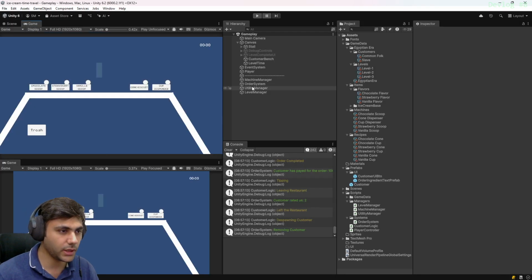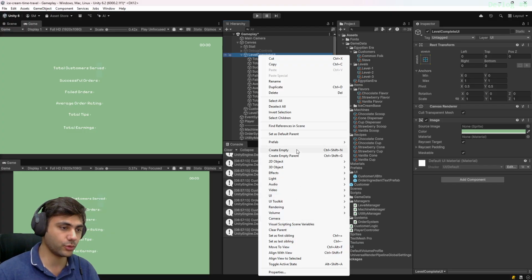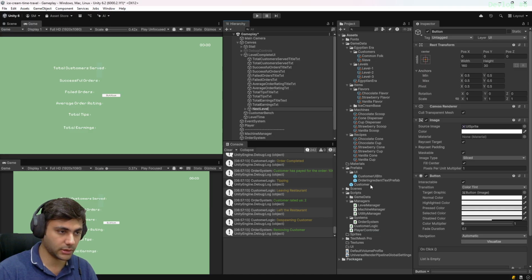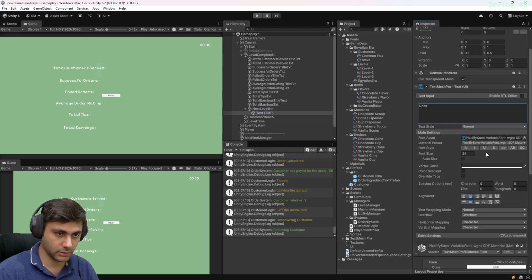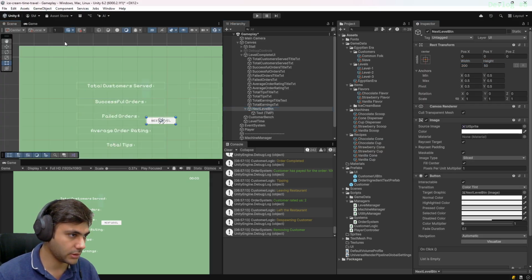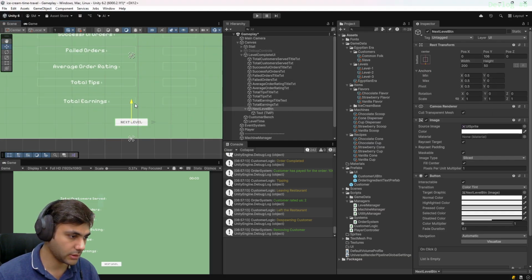So maybe in our level complete UI, I need to show a button that would say progress to next level, or just say next, or maybe next level. Something like a next level button.